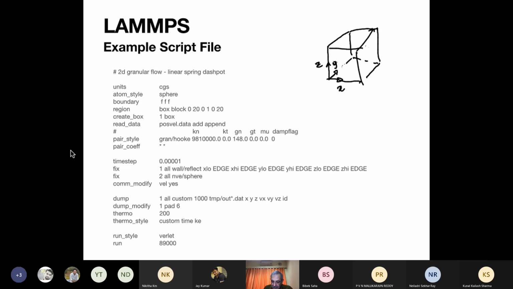And here 6 means there will be 6 numbers over here. So 6 zeros will be added. And then if it's the first one, it will come 1, 2, 3, 4 like that. And what to write in the file? You write down the X, Y, Z position, Vx, Vy, Vz velocity, and the identification of the particle.